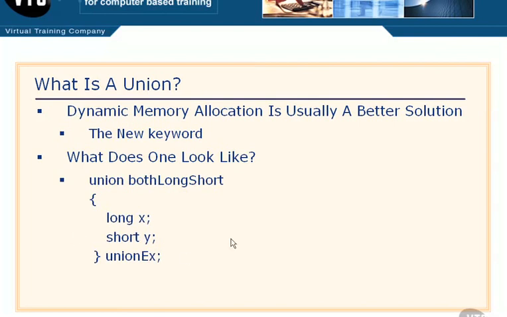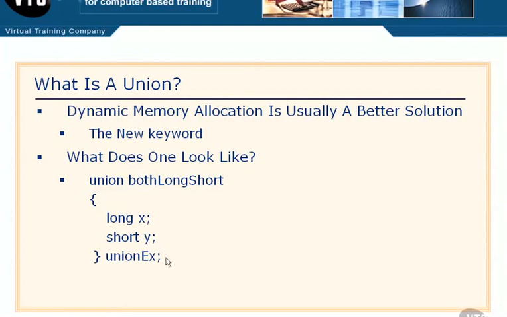You'll see the keyword union, and then you will create the union. It's called long and short. And notice you'll lay it out here. It's got a variable called X with a data type of long, a variable of Y with a data type of short. And then, much like a class, we can just give it an instance name out here, okay?